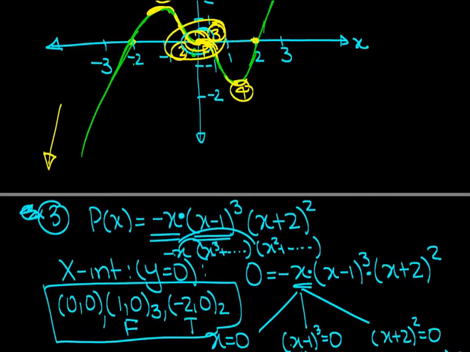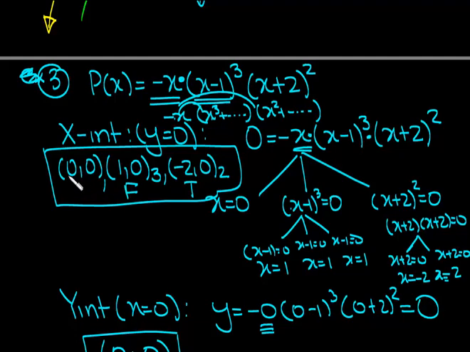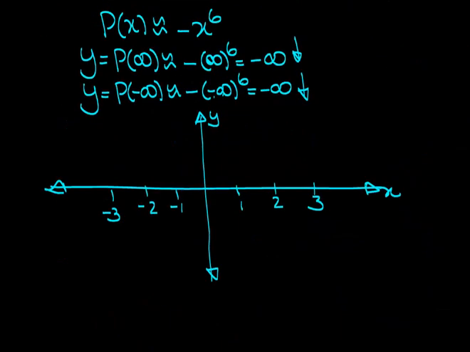My x-intercepts were 0, 0, 1, 0, negative 2, 0. This is where it flattens. Always put an F there, and this is where it's going to turn. So if you put those reminders for yourself when you graph it, you'll remember those. Then we know that when x gets really big, the graph goes down, so it's down here. When x gets really small, the graph goes down, so it's down here. So it's going to start here, then it's going to go through all my x-intercepts and turn and flatten accordingly.